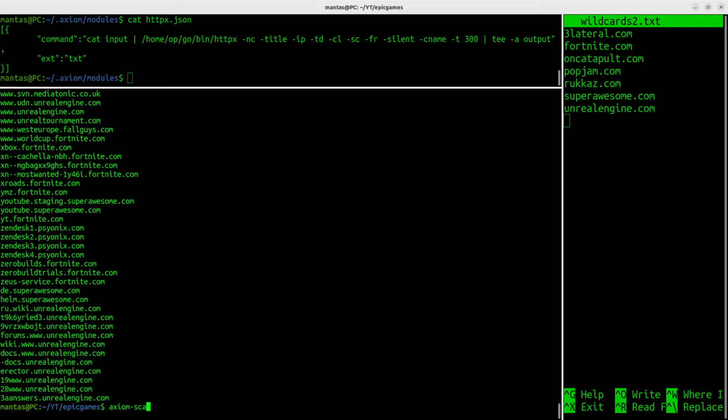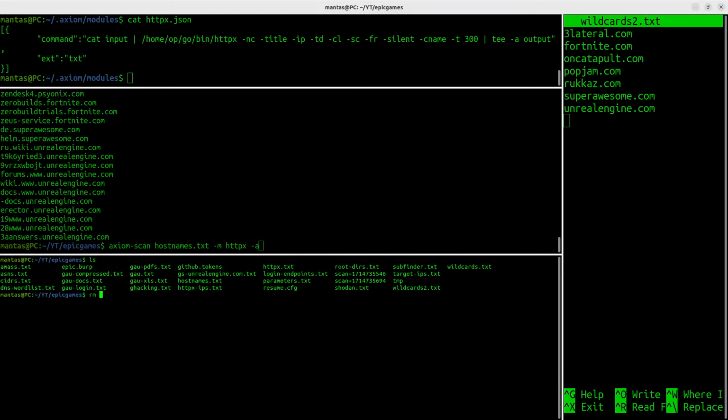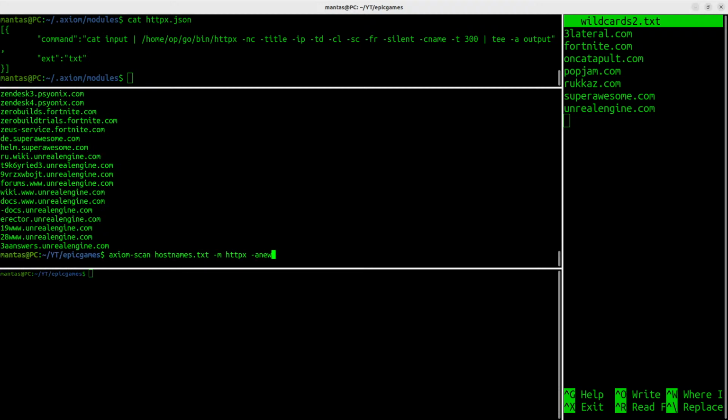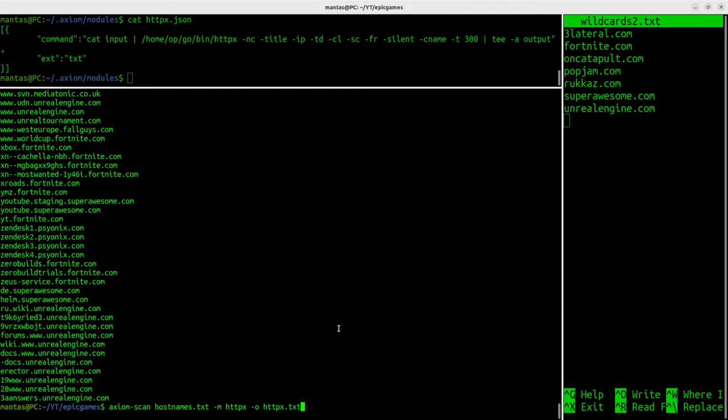Okay, so let's do some scanning for the host names and use HTTPX once again, and probably instead of using a new one, let's remove that HTTPX file we had before. Okay, let's see, I might have another one. Oh, I have one for IP, so I won't delete that one. That one is pretty good. So I just use o-flag and save the output to the HTTPX file.